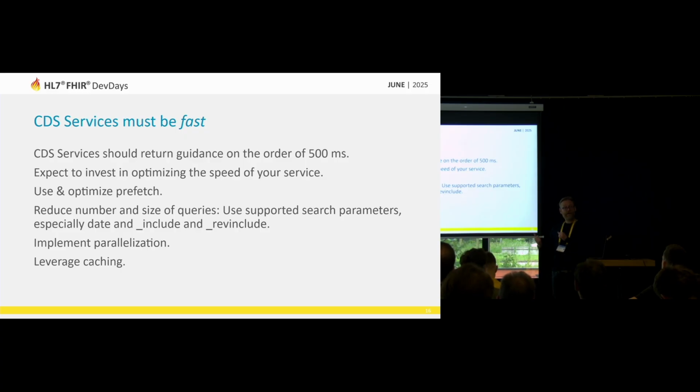And across all of those different audiences is the common guidance that CDS services need to be fast. And maybe that sounds obvious, or that sounds trivial, but it's really not. So CDS Hooks is a simple synchronous exchange.